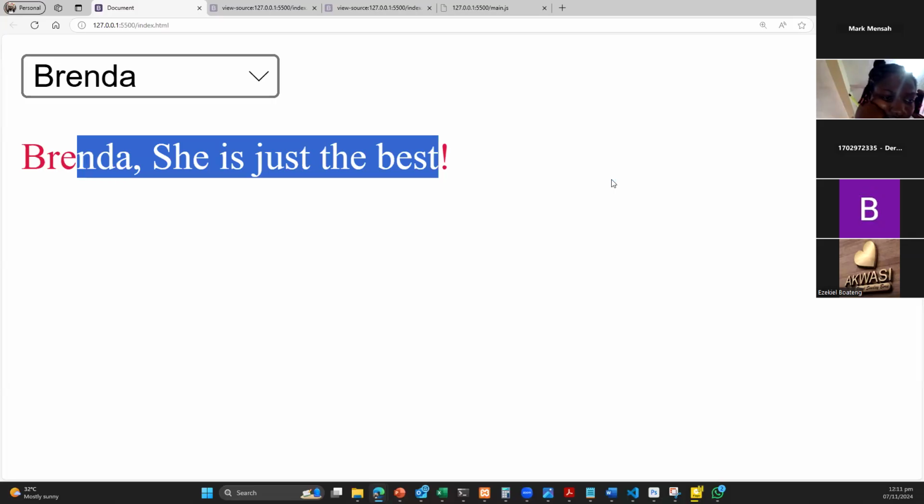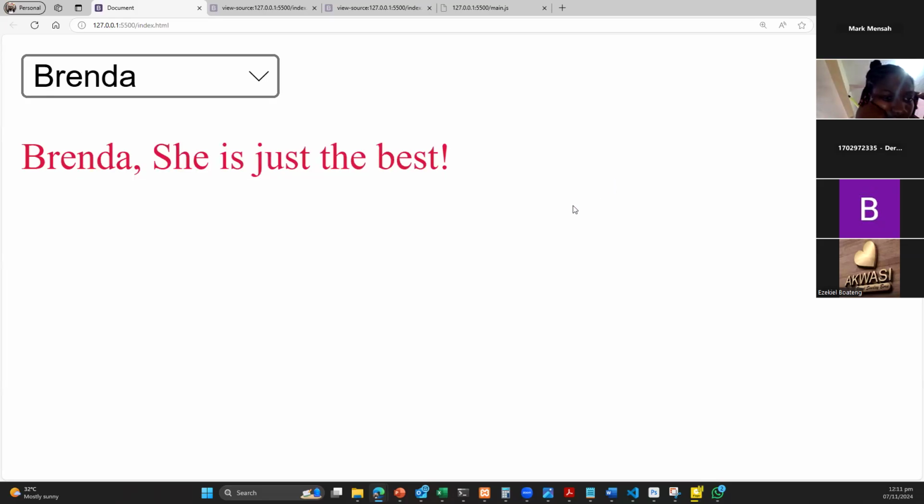This here is how we would be writing our code going forward. We would make sure the HTML code is in the HTML, the JavaScript code is in the JavaScript, the CSS code is in the CSS. And then we would see how we would manipulate the information to get the desired effects we'll be looking for. Are there any questions here before we go on to the next thing we have to do?